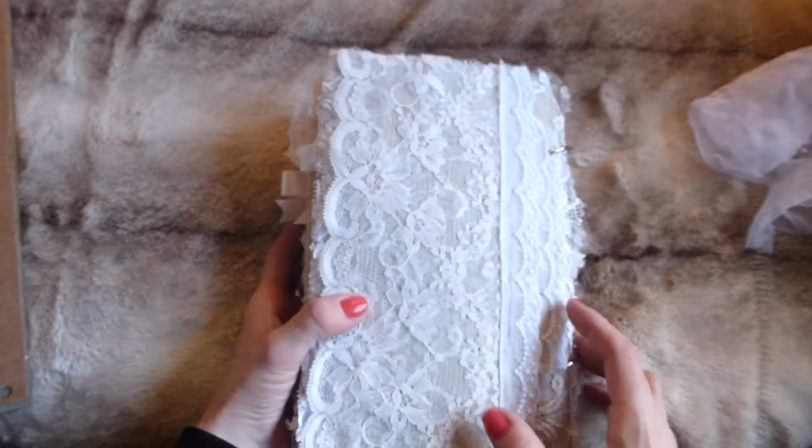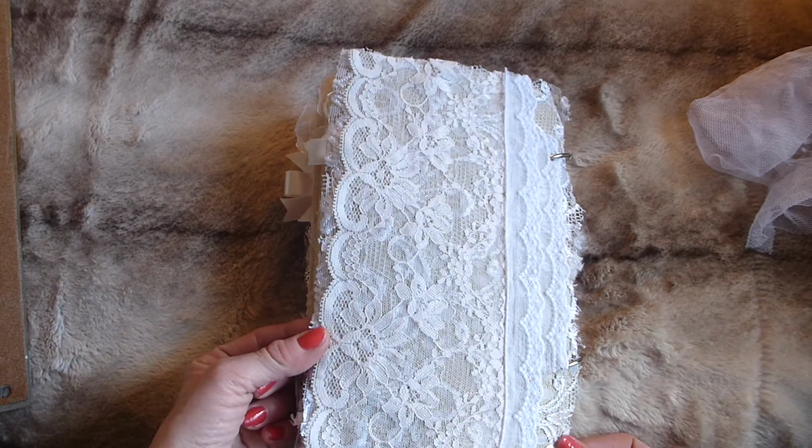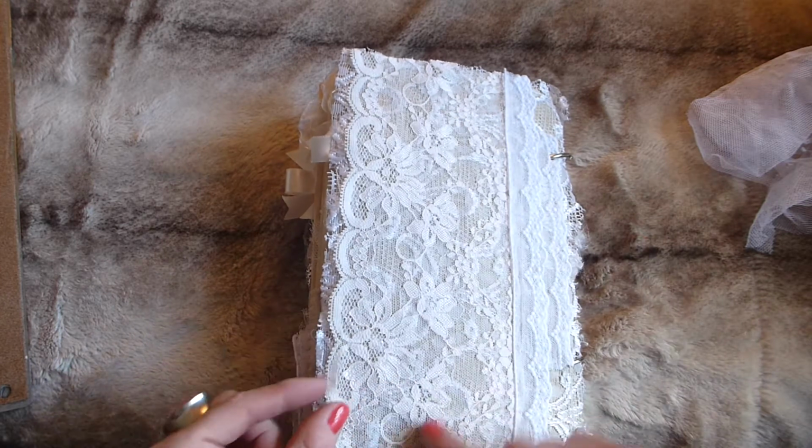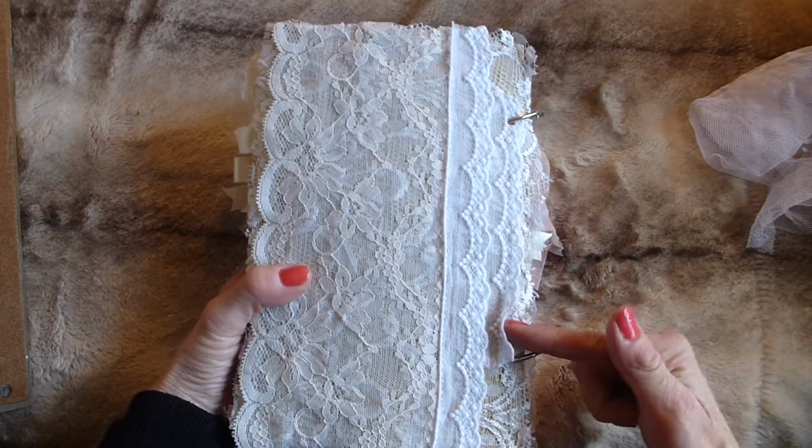The back is just a couple of layers of lace. So it's got this first layer of lace, then it's layered up with this very pale pink lace, which actually hardly looks pink at all in this light. And then it's got a couple of layers of white lace trim as well.